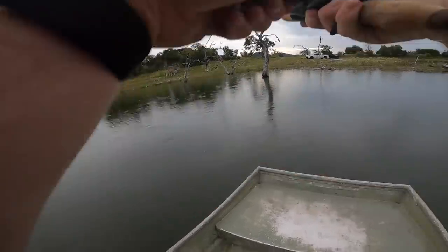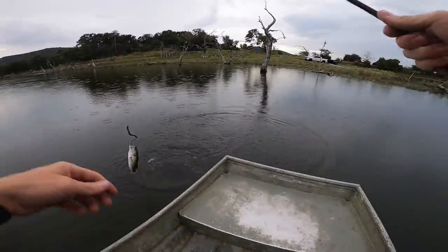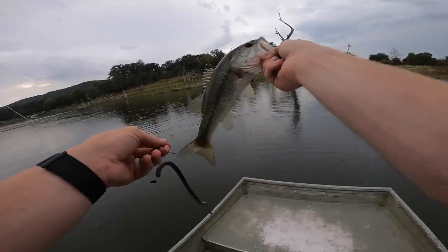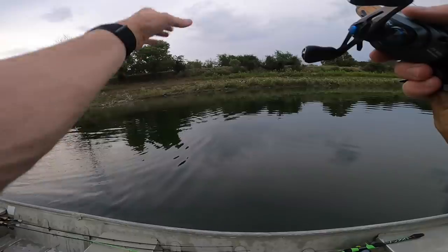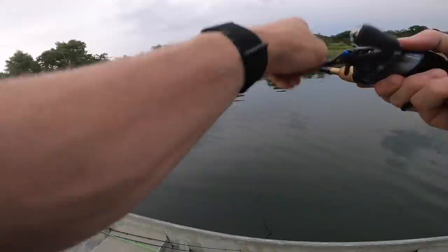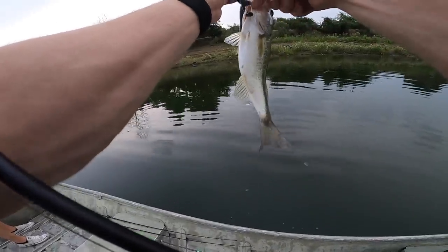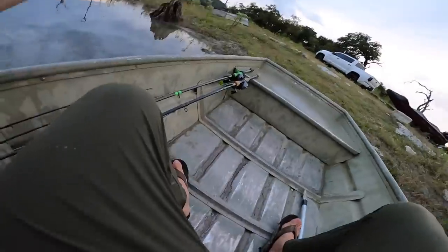I've got something on here, but it's not big. I was just trying to reel it in and not catch him, but... Everything I've caught has been under 2 pounds. It was head shaking so crazy when you first set the hook, the rod tip was going nuts. I was like, that might be a bluegill. Little guy. Oh, or is he just running some weird way with it? Yeah, he's a little guy. Bites, first double up. Yeah, there you go. Wow.